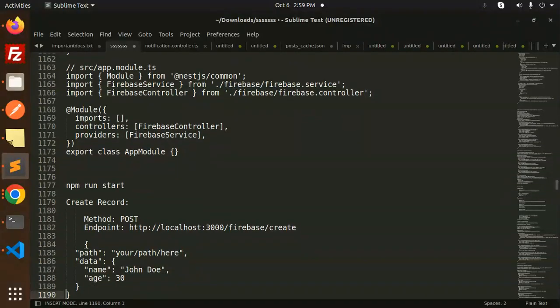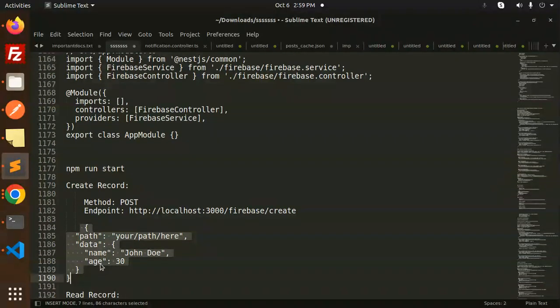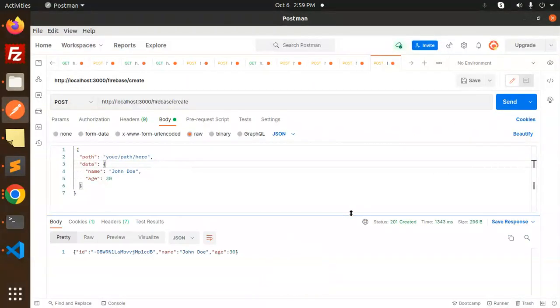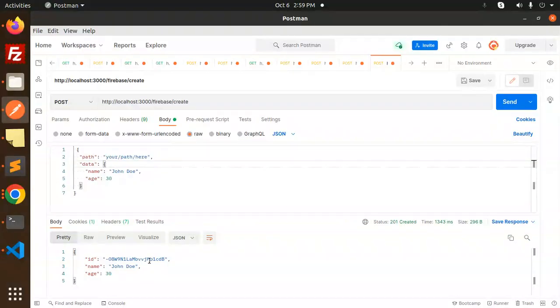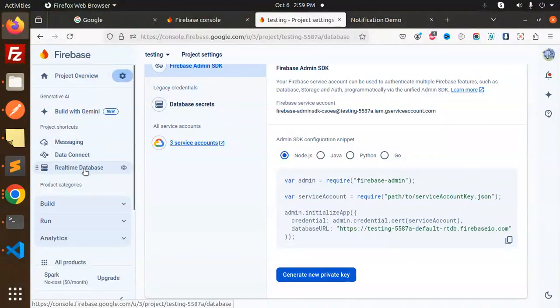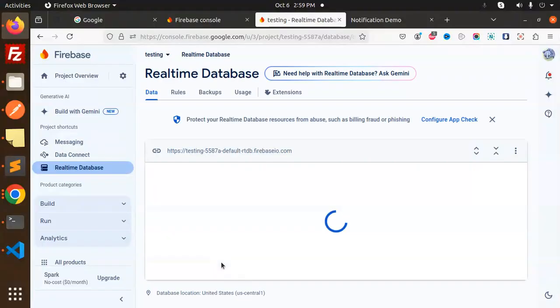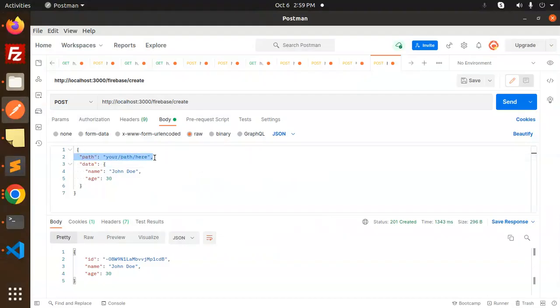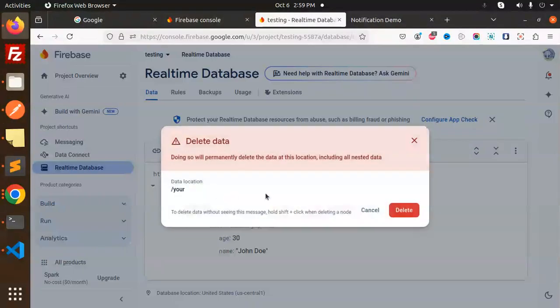Create, and here we require, let me check what exactly it is. Okay, so here we go with this one. I think I haven't added the path, so let's see where it is created. Real-time database. Okay, that would be the path, and here that's insertion. So we don't require that one, the path where you want to insert it. Or you can make it like test, so it will go over there. So let's delete that one.